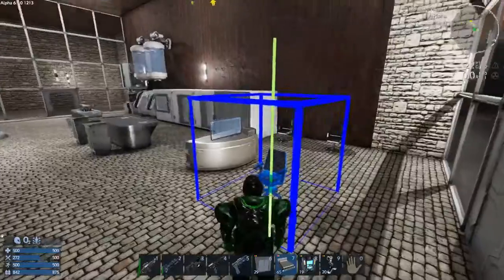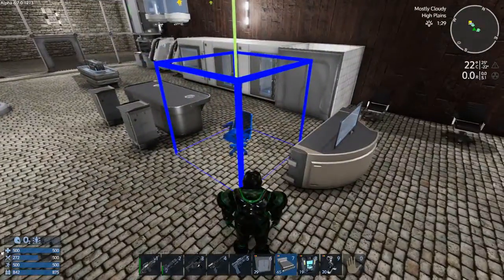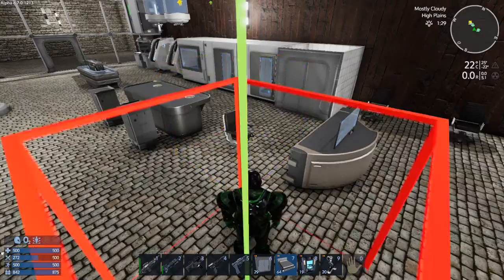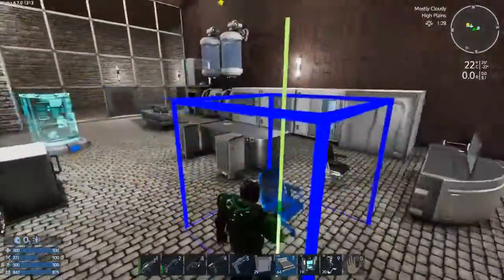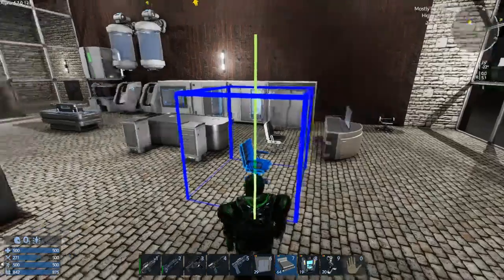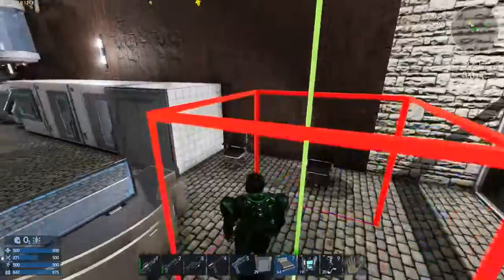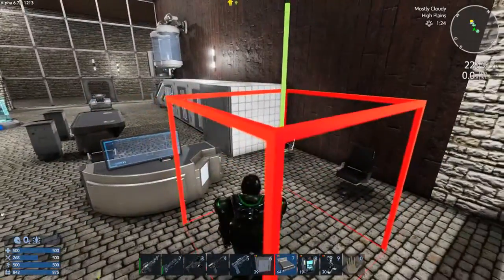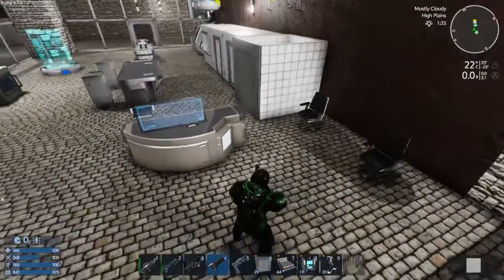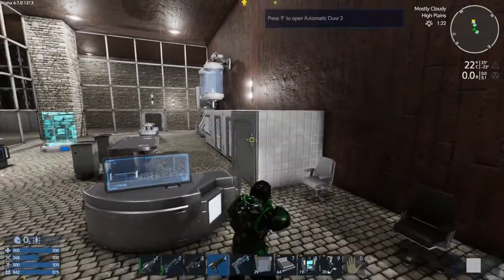Looks like kind of a reception desk, right? Can I put that here? Maybe I'll do that. Yeah. So we'll do that. There we go. So we've got, oh, we should paint all this up. Get that painted, door.